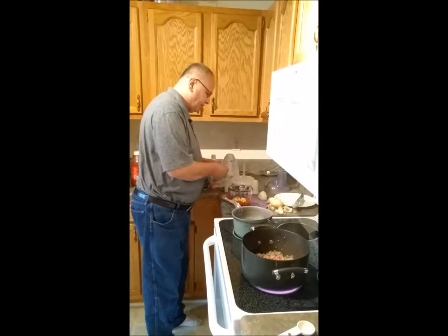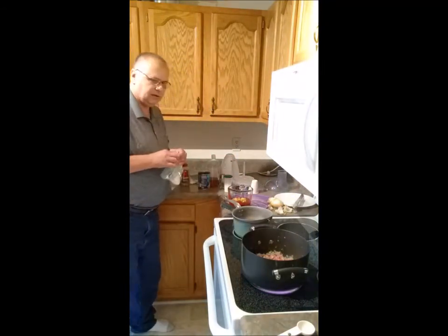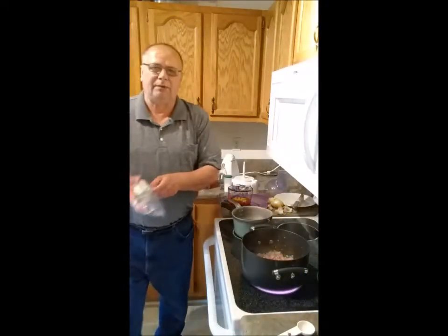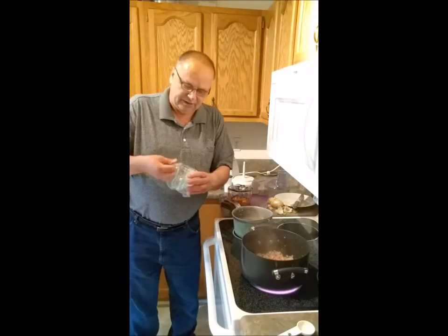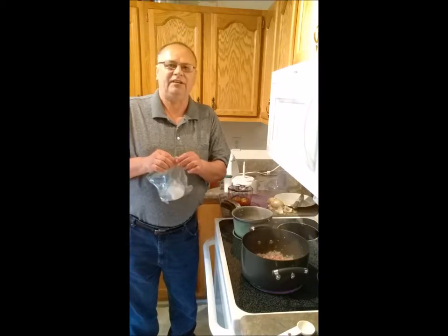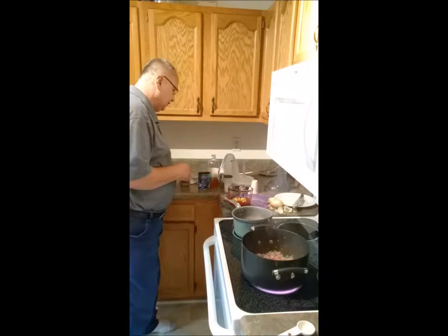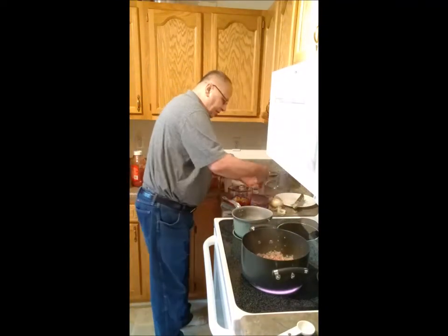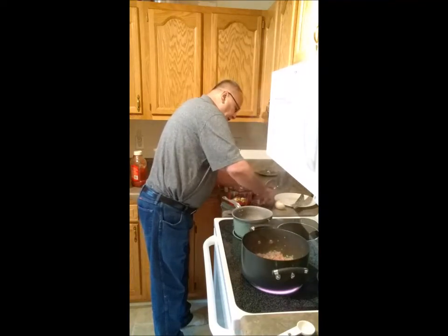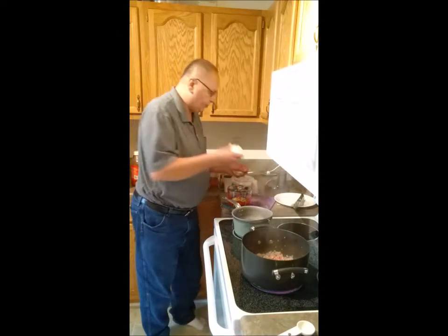Now let me put my onion away here. Well, there's the other bag. We always double bag our onion. That way it keeps the onion aroma from affecting the other foods taste-wise. Squeeze out all the air. There you go. That's good. Now, let me clean up my garbage here. Here's the rest of that onion. I'm going to put it in a different bag.